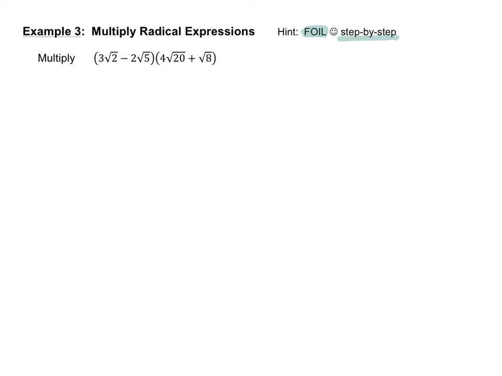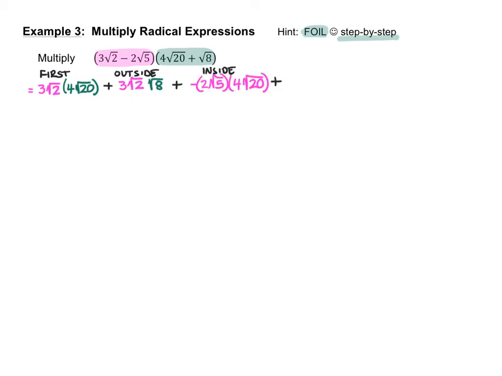So we're going to start by multiplying the first term in each parentheses together. Then we're going to multiply the outside terms. Next are the 2 inside terms. And then we've got the last term in each of the parentheses that we're going to multiply to each other. Once we've got these shown with multiplication, what we're going to be doing is multiplying outside with outside, inside with inside when it comes to each of the radical expressions, or radical terms.